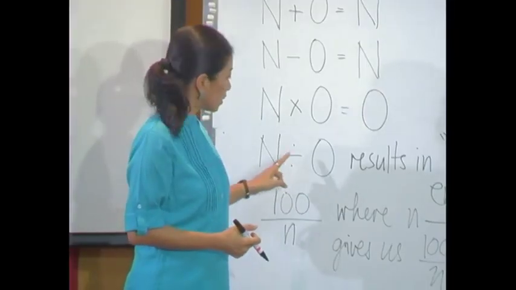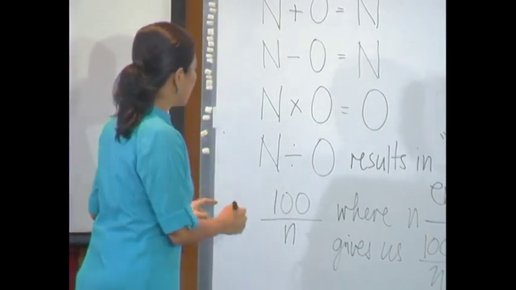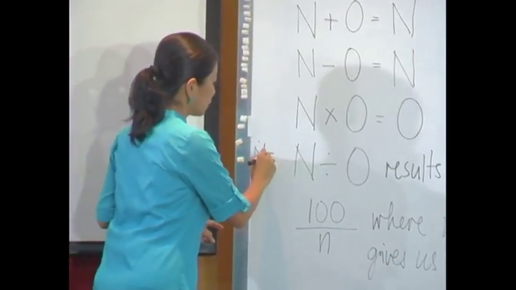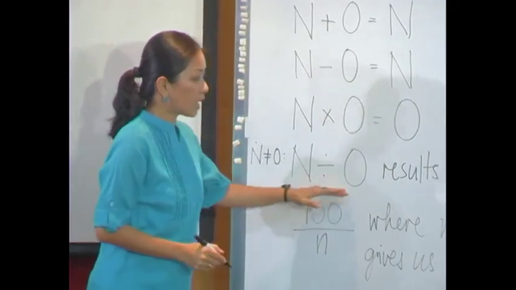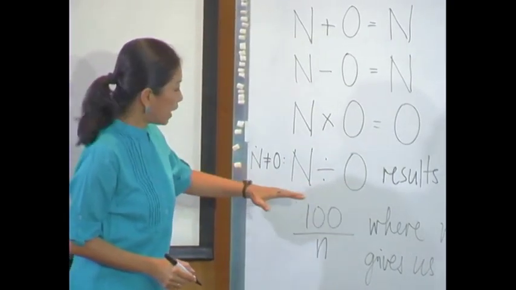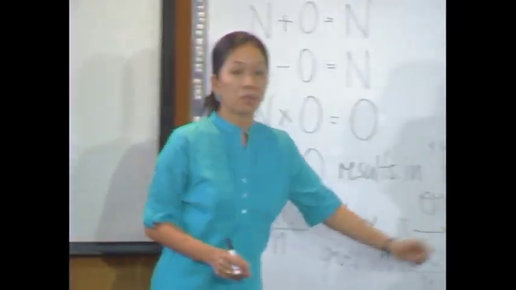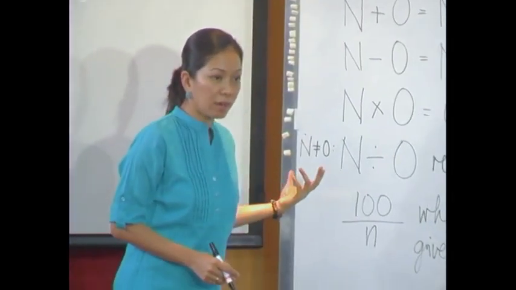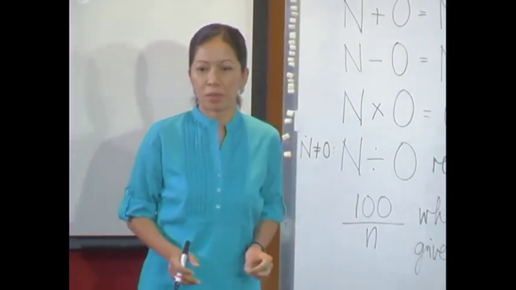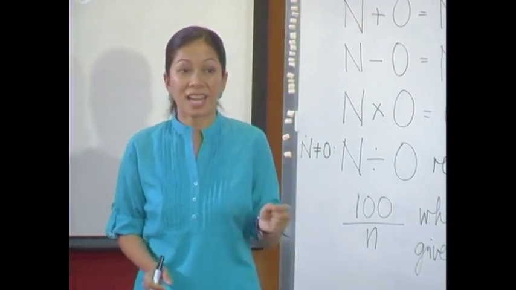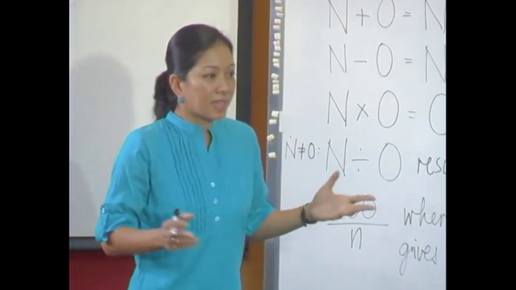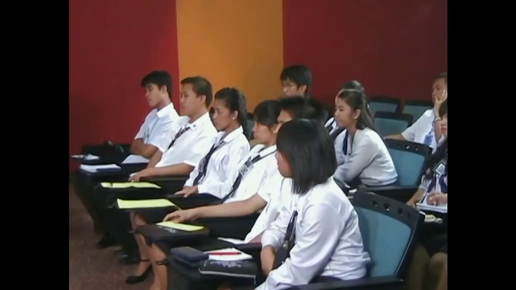Okay? But by any number n here, we may be thinking, does this fraction include 0? So here there's still one 0. We make the assumption for now that n was not 0 initially. If n is anything which is not 0, you try dividing it by 0, you result in something very, very large or very, very small, enough to say that you cannot pinpoint that value. That value does not exist. That is an undefined value.